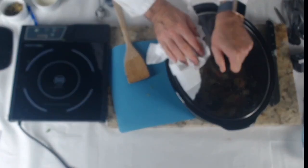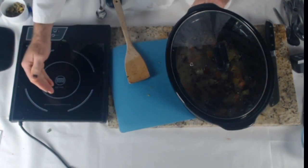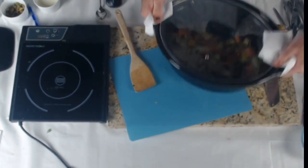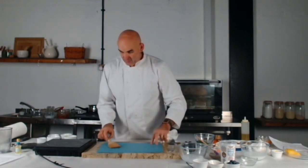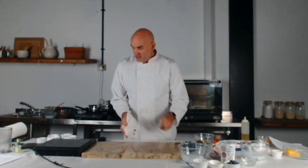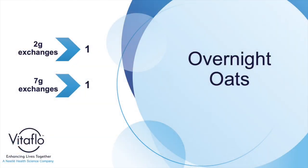So this is a slow cooker recipe. When the vegetables are cooked, I can just add the fish and do it that way as well. As soon as I've got the slow cooker version on there, I'll just put it back on the slow cooker. There we go. And we have ourselves a really nice little fish stew going on over there. So as you can see, you can make some really nice recipes. Let me just get rid of the raw protein off my table.